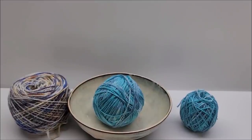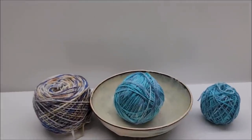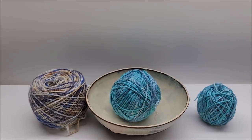So that's it. I hope that you learned something new. Hopefully that was educational for some of you all. I hope that you enjoy it. So let me know in the comments what's your favorite way to ball yarn. Mine's old school style, even though it does take me a long time.